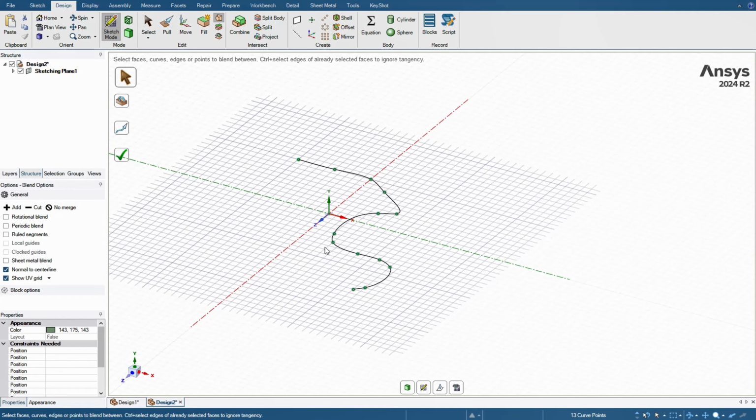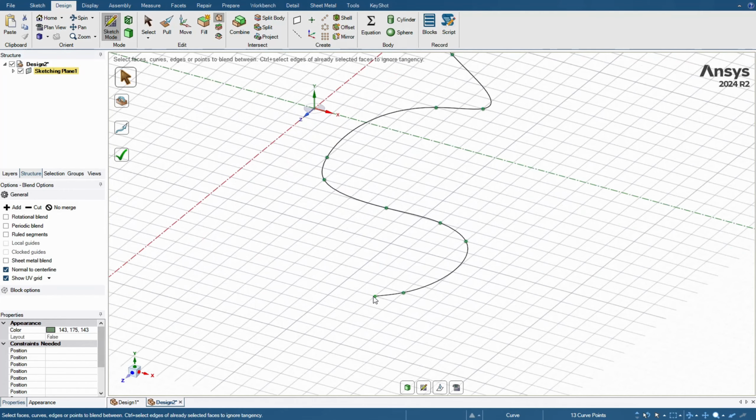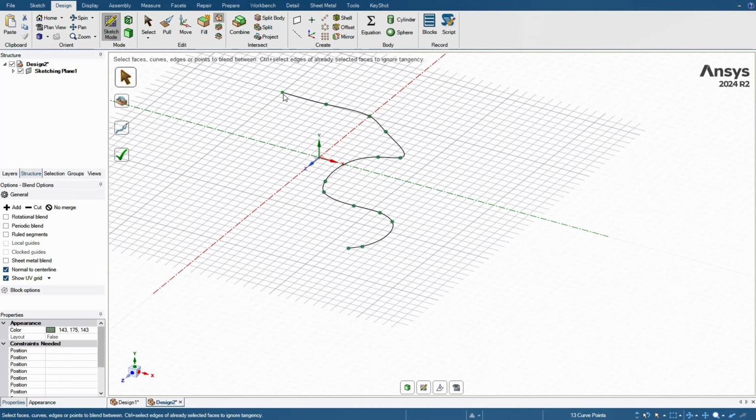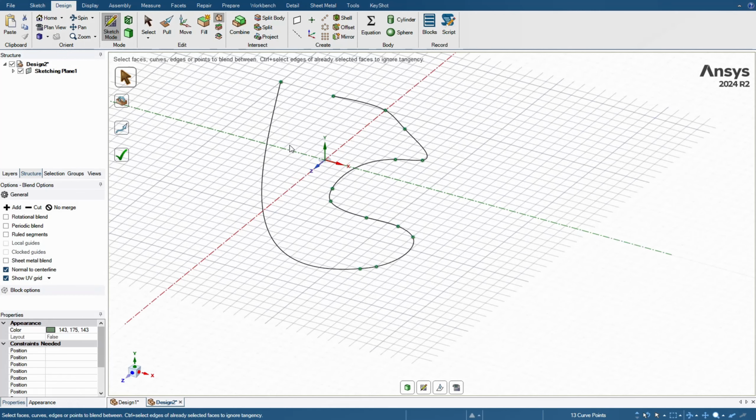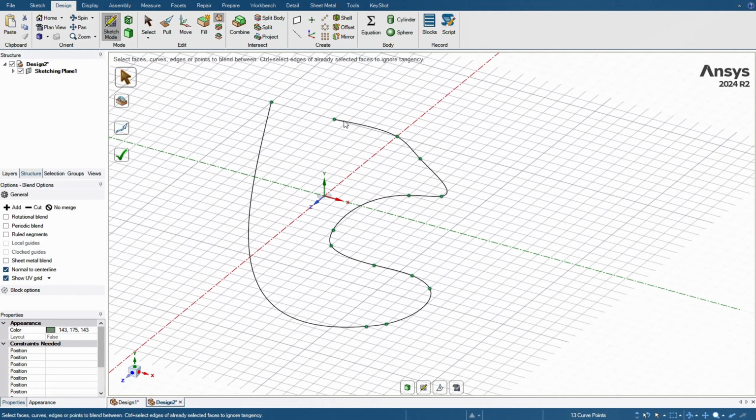After we have connected our points together, creating a closed geometry using the selected points might be challenging. This is because the first and last points have already been selected once, and clicking on them again will deselect them. The software has already anticipated this situation. By using the periodic blend command, SpaceClaim automatically connects the first and last points, creating a closed shape without requiring manual reselection.